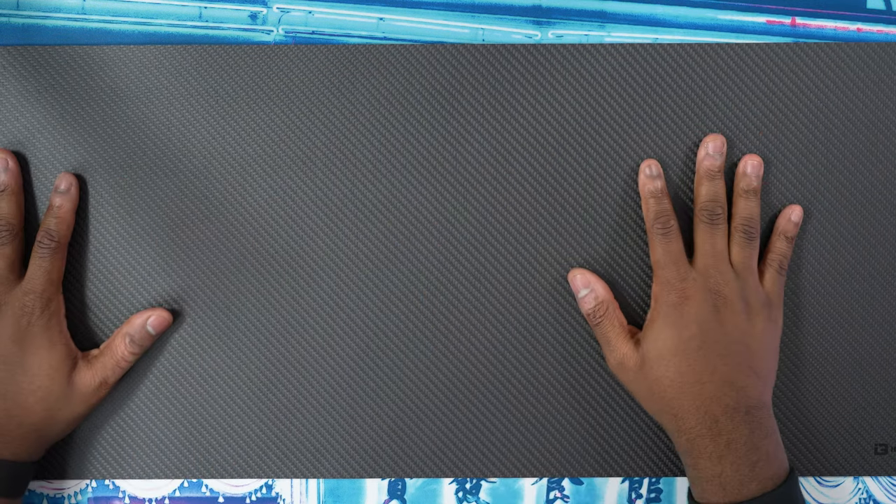I would definitely use this at work because I just think it looks really, really cool having this carbon fiber mouse pad — I might actually take it to work because this thing looks really sick. The pricing is a little expensive, but it looks amazing. On the back, you've got a quality Alcantara backing that, on my desk, actually doesn't slide around that much. That was pretty surprising because Alcantara is pretty soft and I expected it to slide around, but it had a decent amount of grip — once I had my keyboard or mouse on it, it wasn't moving anywhere.